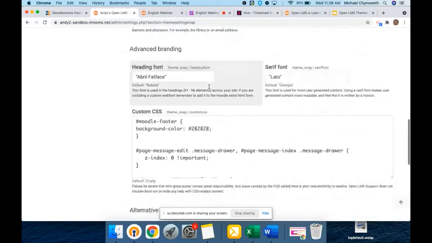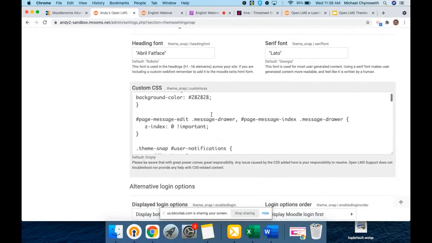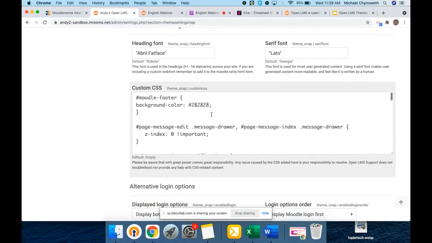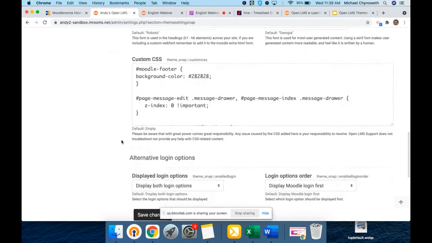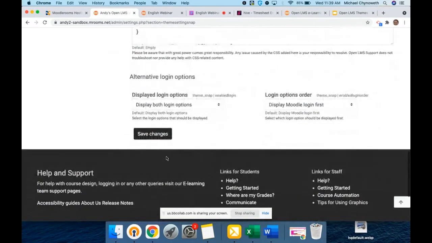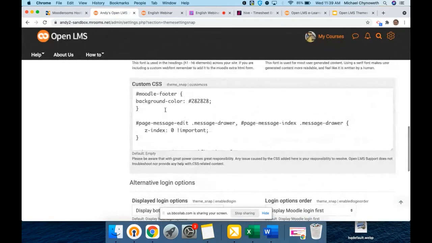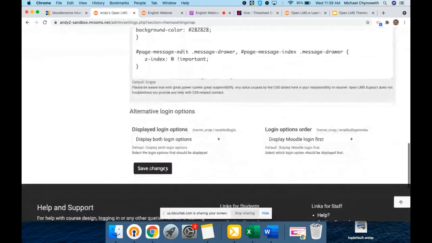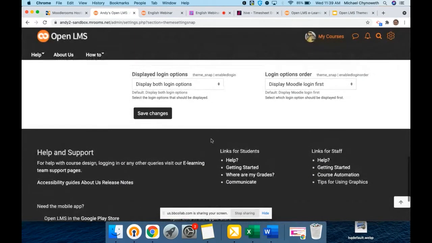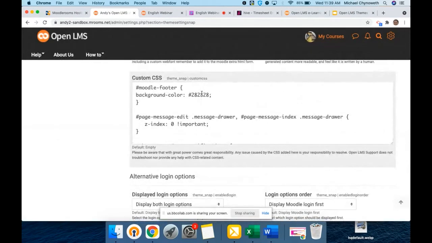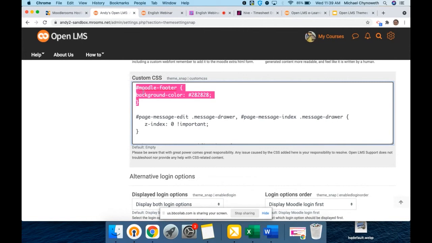And then, as I talked about, I won't go into a whole lot of detail here with Snap, but there is custom CSS. There's quite a bit of custom CSS in this demo site. One thing that you'll see is, for example, the Moodle footer. This footer right here, the reason why that footer is black is because of this custom CSS.